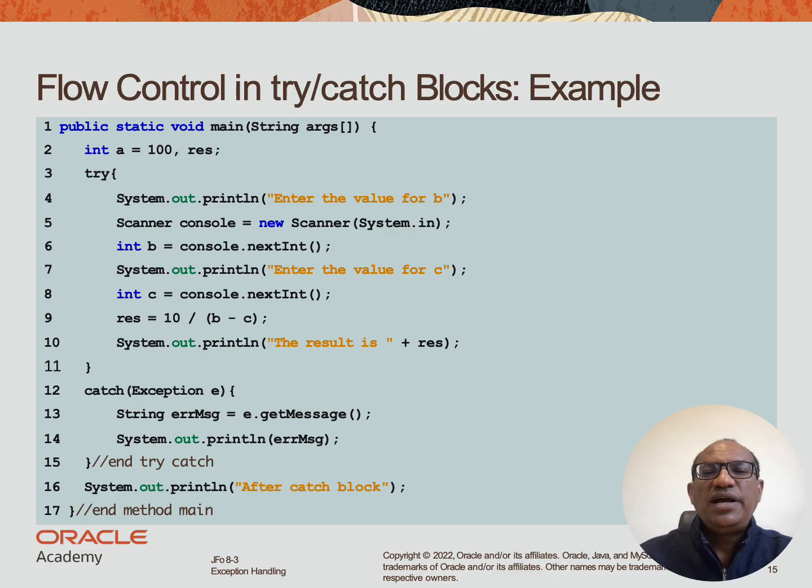In this example, a try-catch block was added to catch ArithmeticException. The example illustrates the program flow when the exception is handled with try-catch. ArithmeticException occurs at line number 9. The control immediately passes to the catch block. Statement number 10 in the try block isn't executed. Statements in the catch block are executed instead. The program continues with the statement outside the catch block, and "after catch block" is displayed in the console.